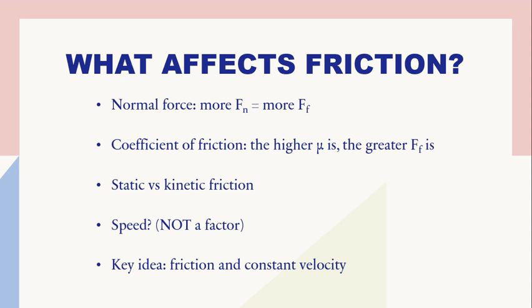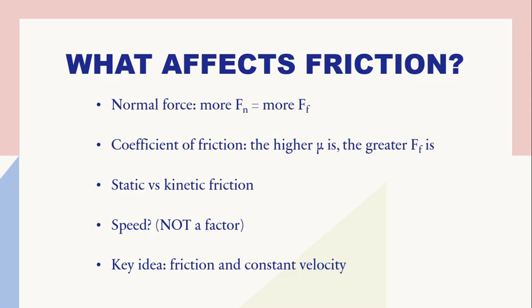Now, I want to cover a common misconception that if you pull an object faster instead of slower across a surface, there is less friction force acting on it. In other words, the idea that speed affects the amount of friction on an object. This is not true. Regardless of how fast an object is moving on a surface, the properties of roughness between it and that surface do not change. The object's normal force does not change either. Hence, there is no way that pulling an object faster reduces the friction force on it. And speed isn't a variable in the friction equation, is it? So you can think about it that way.